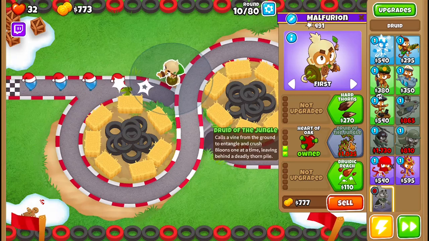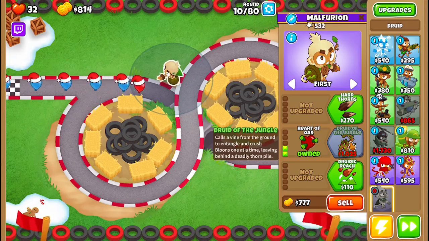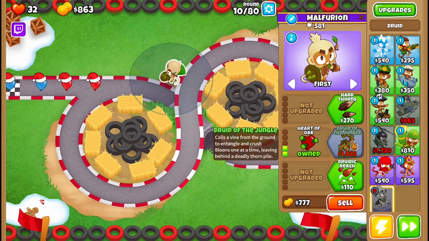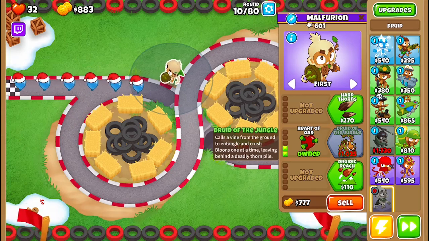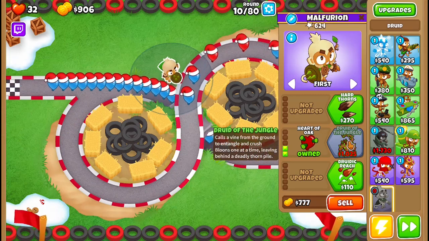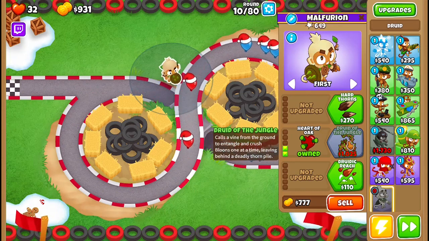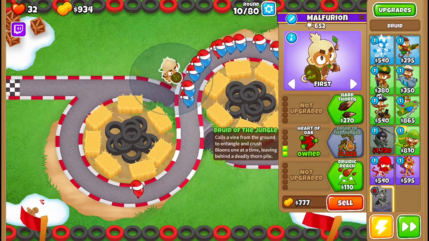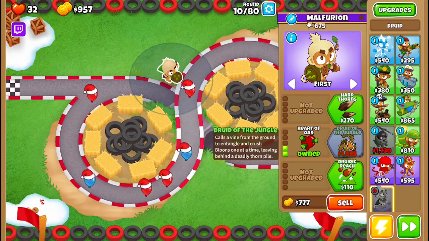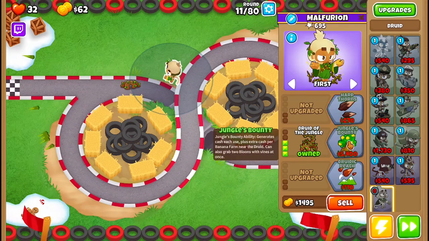There's no other camo balloons until there's no other camo lead balloons, I should say. No other camo lead balloons until round 90. Until round 90. 59 is your first taste of camo leads, and then round 90. That's insane, but it's also insanely helpful for us, because it means we only need to defend against camo leads for 1 round. And if you don't know how easy that is with a Sniper, you will soon find out.